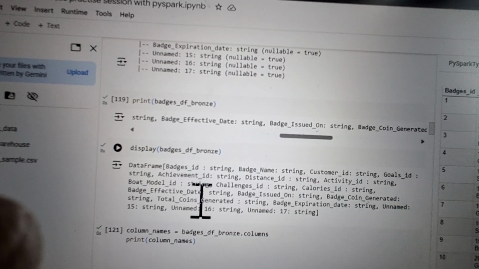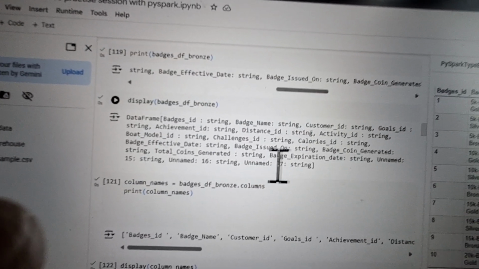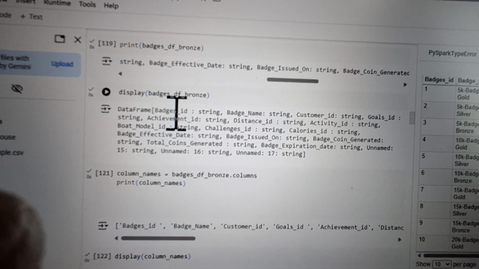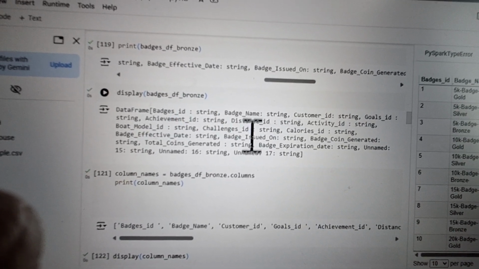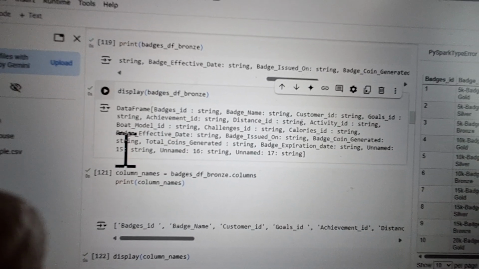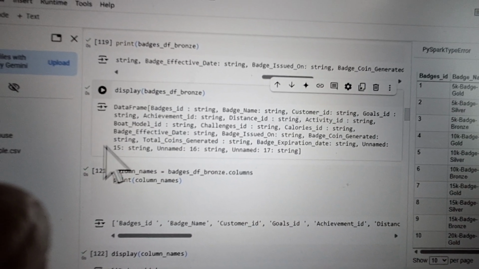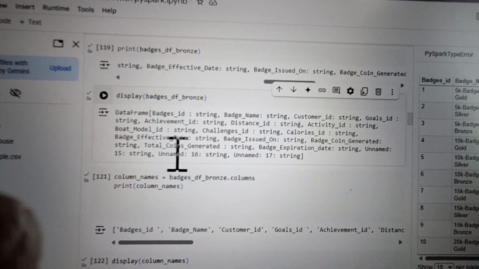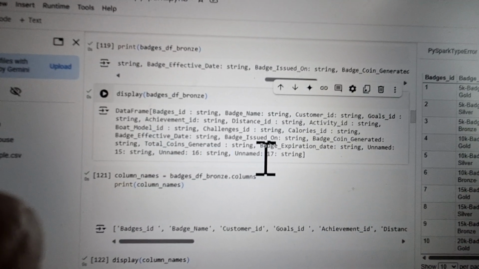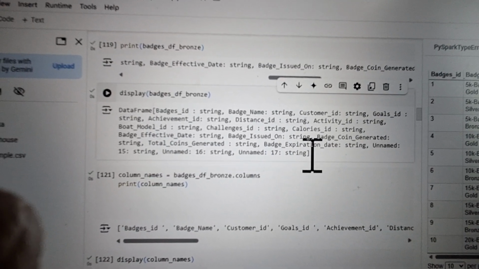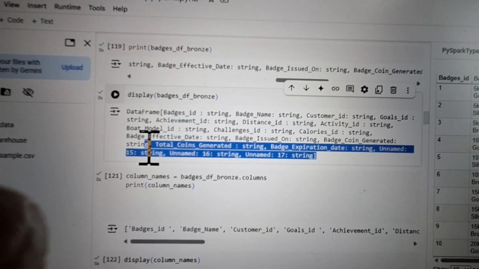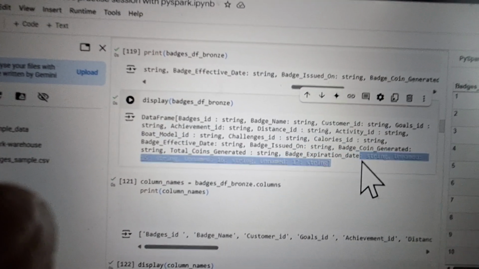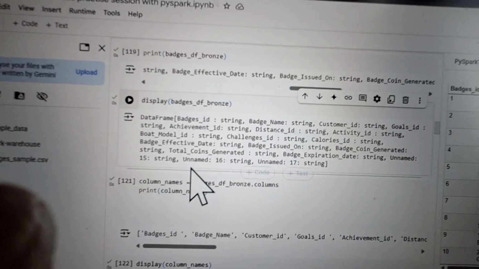Now here, one thing, if you have noticed or not: for all the others I have the names of the specific columns with their data types, but here you see there are 3 unnamed columns, which are just stored as string. We don't need these, and if you check the data, it is just coming as blank, so we don't need these columns at all. So these kinds of data cleansing operations we need to perform, and we are going to remove these 3 columns and cleanse our data.